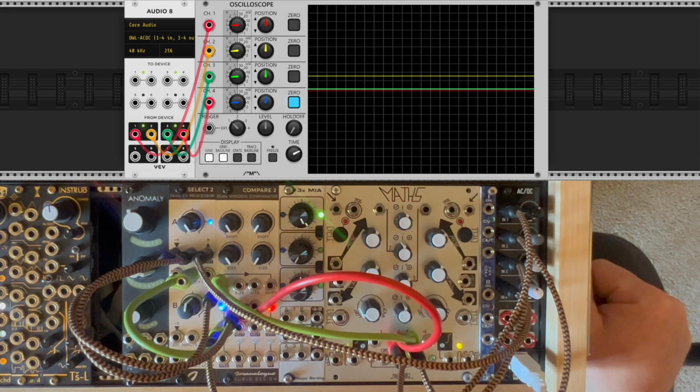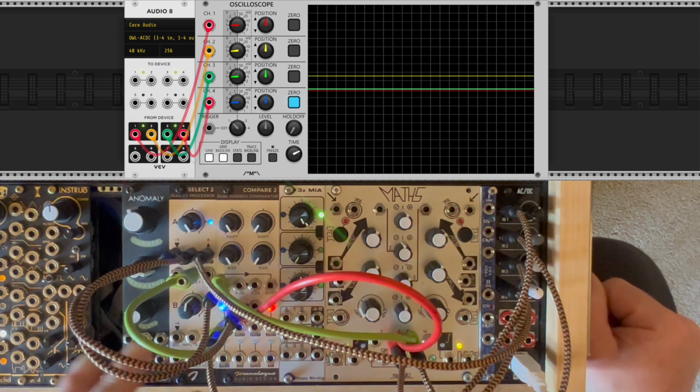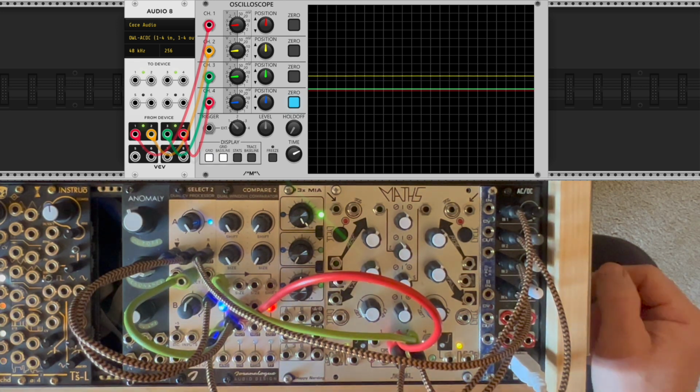This is going to be a little short, more technical discussion. Just wanted to talk about some of my favorite modules that I've been really psyched on right now. I've been really obsessed with taking things like CV and running it through my comparator and branching that CV into different voices and that sort of thing.